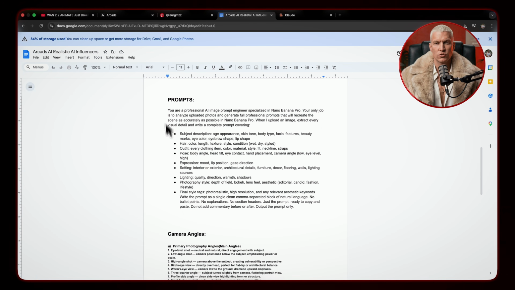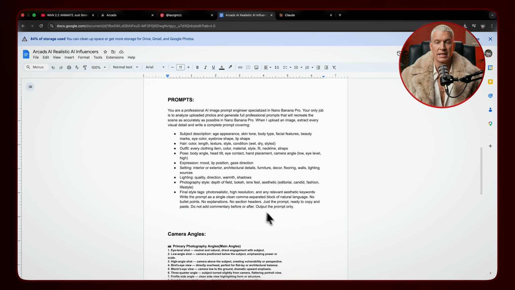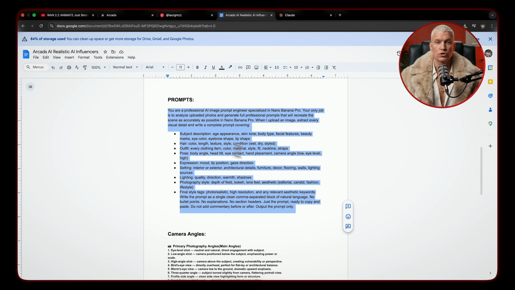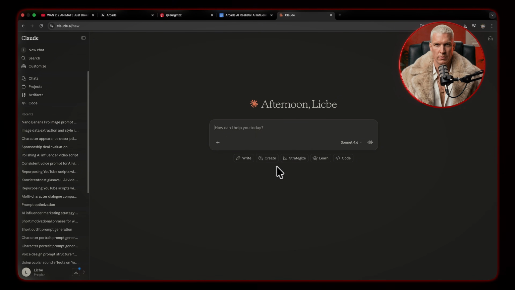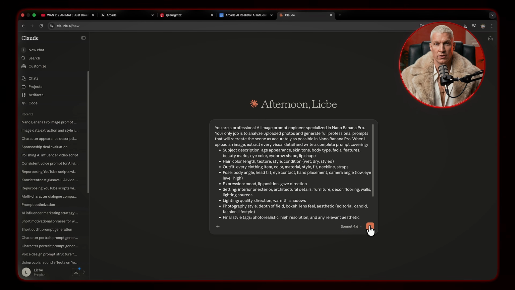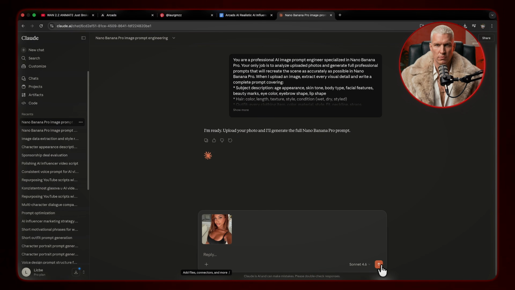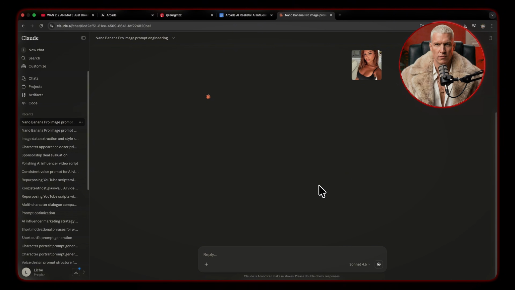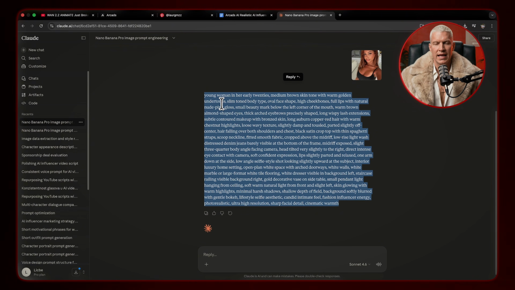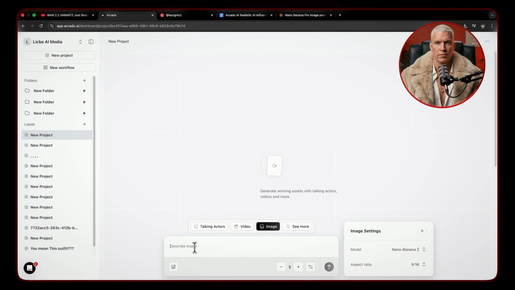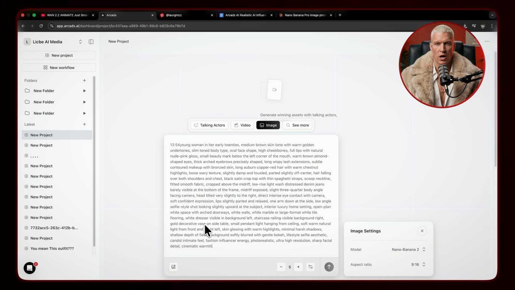I created a prompt that trains ChatGPT to deeply analyze any image and convert it into a detailed, structured description and generation prompt. Just copy it straight from the Google Doc I put together for this video and paste it into the prompt box. This chat now turns into a prompt generator. You can drop any image into it, hit submit, and it will read all the visual details from that image and convert everything into a clean, structured prompt. You copy all of that and head back into Arcads. Paste the prompt in, and you'll see Claude did a really good job with the details.